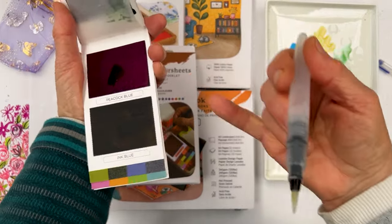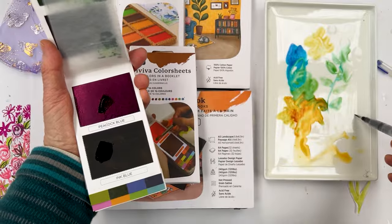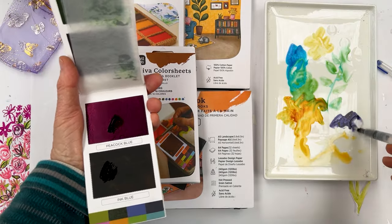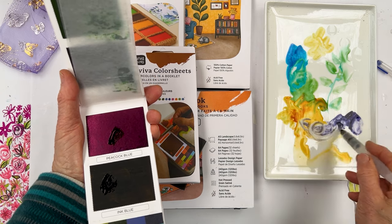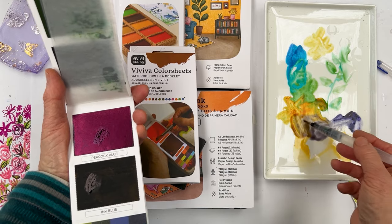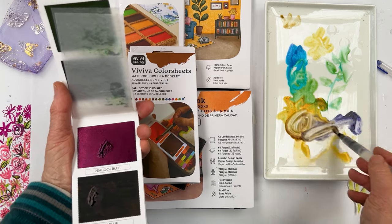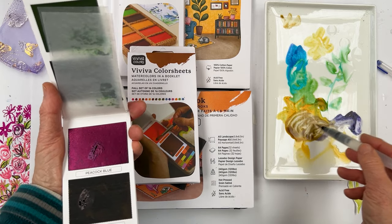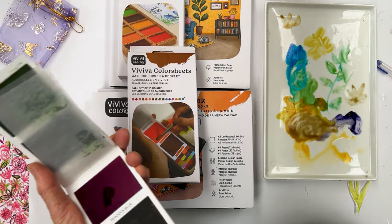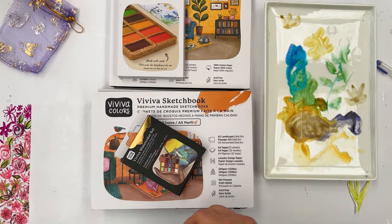Yeah, that doesn't look like blue. It looks like red, but it's not. It's this colour. And ink blue, I mean, look at the intensity of that. They really are incredibly intense. Mix that with there and you're going to get a brown. Always when you mix these complementary colours, purple and orange, you get a rather nice brown, actually. See? Lovely soft brown, which works really well for so many things. So yeah, totally recommend those. So that's the autumn set.